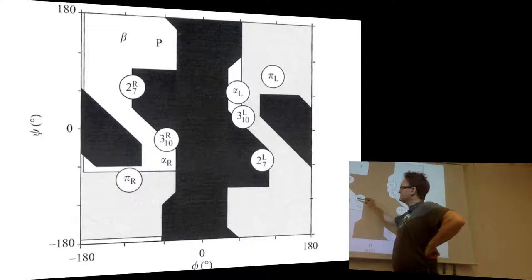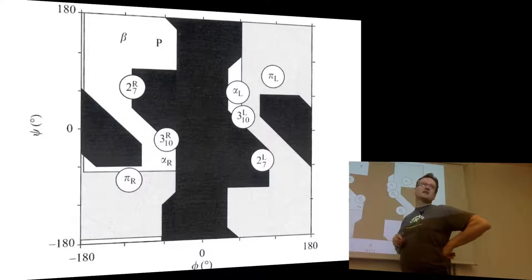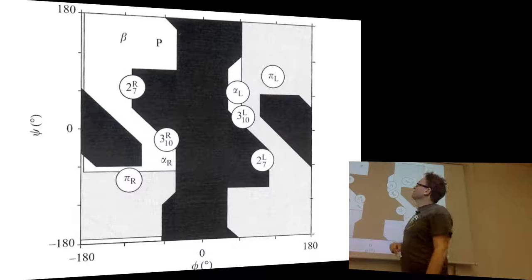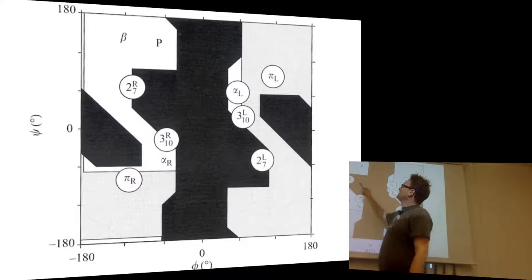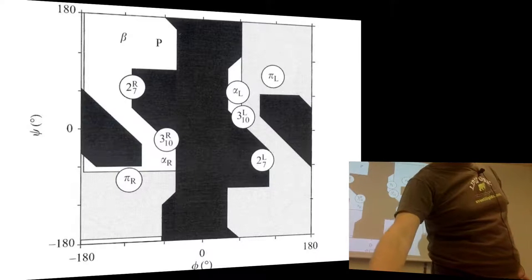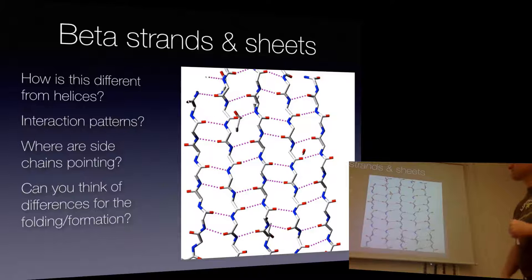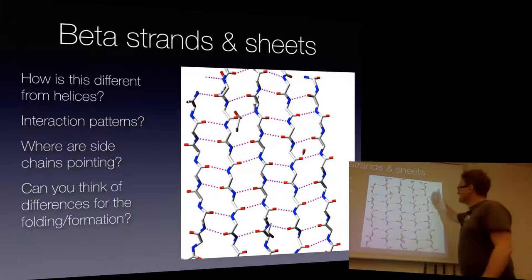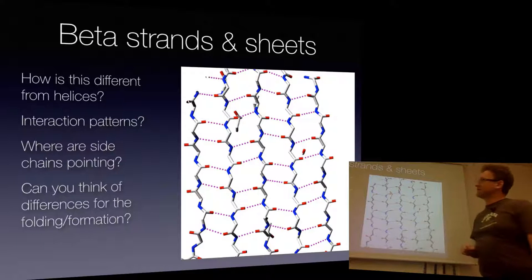You virtually never see an entire 3-10 helix in a protein, but you might see a couple of residues in the middle or at the end of an alpha helix that wound just slightly tighter. Those two you need to know, and then you need to know about the beta sheets, but the beta sheets are not part of a helix, but their own secondary structure. So we've already talked about the beta strands. The strand is the individual part. The sheet is all five or however many you have.